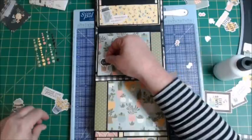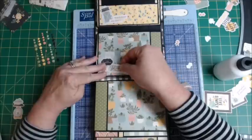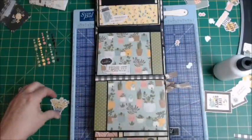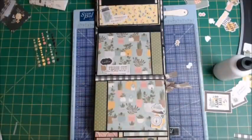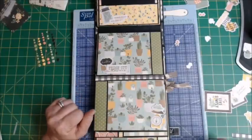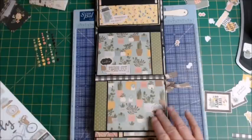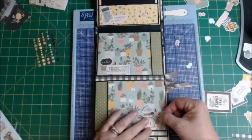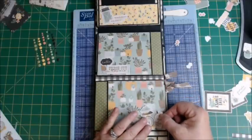Now from the ephemera again, I have the word hello. And fresh cut flowers. And for the bottom, kind of now keeping with the kitchen, we have the scale. Oh, there it is. And oh, what a lovely day. I'm going to kind of stick that tag. It's a tag from your sticker sheet.